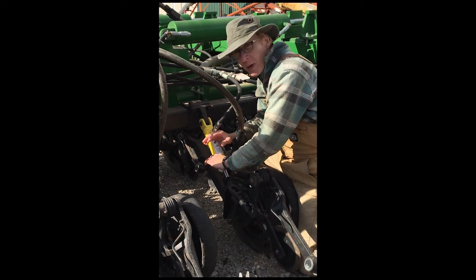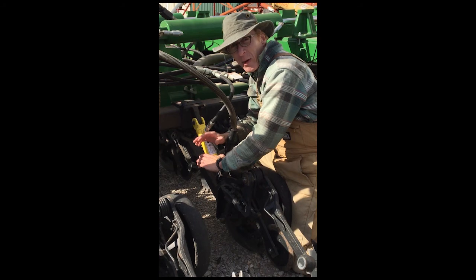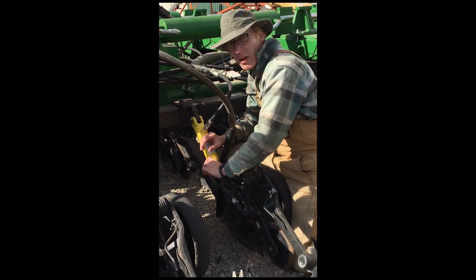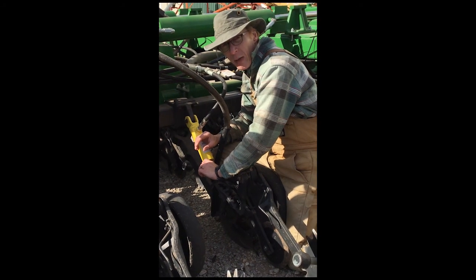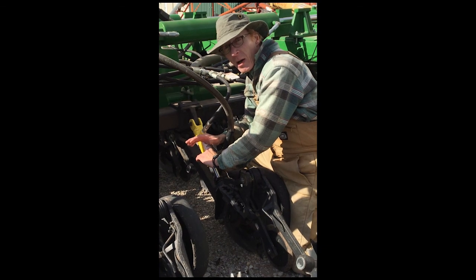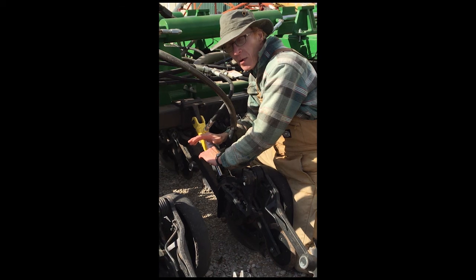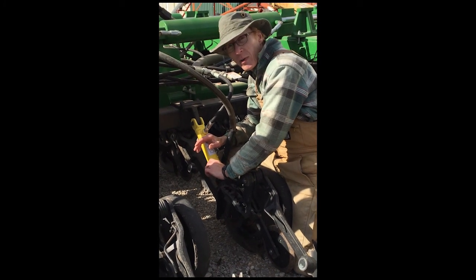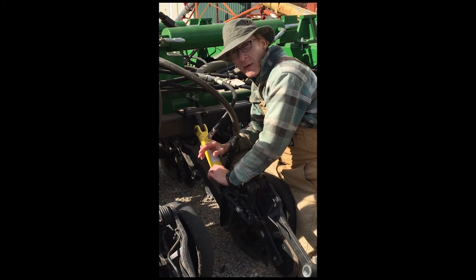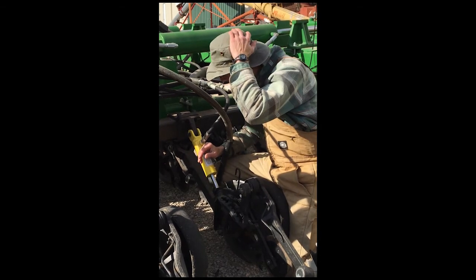Those springs are putting down way more pressure on the opener. For instance, maybe you're trying to put 500 pounds down. The springs that have relaxed a little are only putting 200 or 300 pounds on, or maybe none. The other springs that have compressed even further are putting on perhaps 700 or 800 pounds of pressure, which is doing you no good. Meanwhile, the ones with too little pressure are not holding depth, and you may have stands fail because you're not getting the moisture.